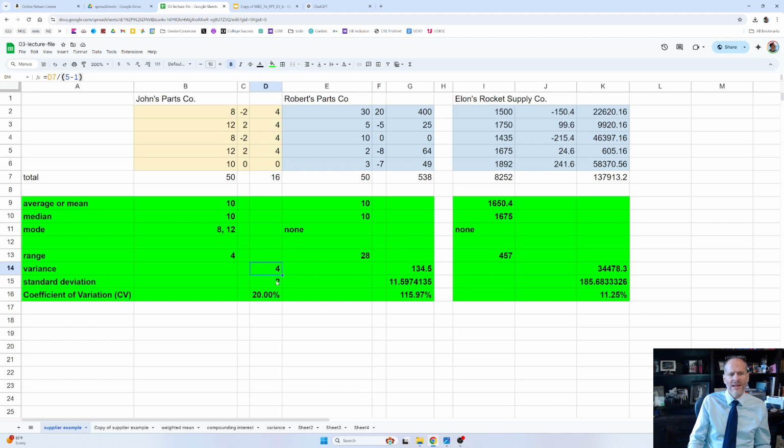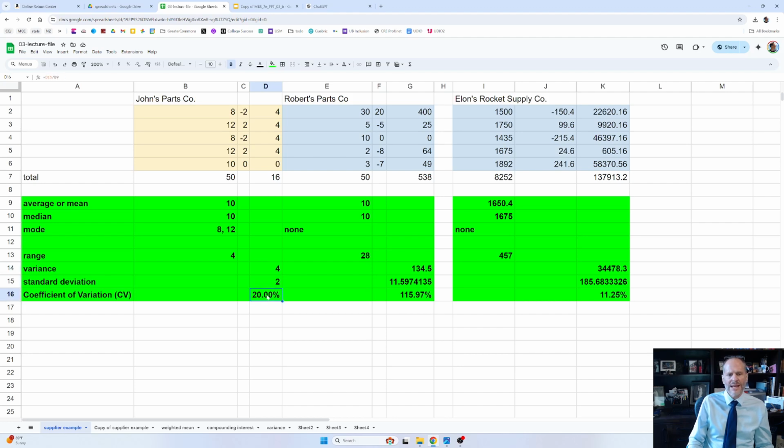And then our standard deviation: since this is at a squared scale, we squared everything right here, the difference, that took us up, right? It took us up by a multiplicative factor. So to bring us back down, we take the square root. So we go from 4 to 2.